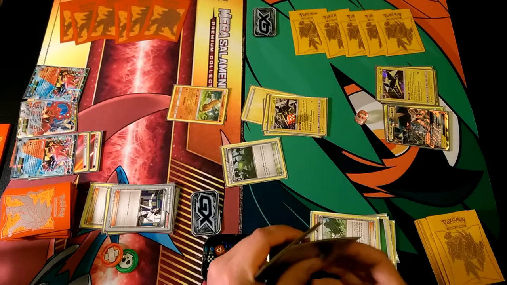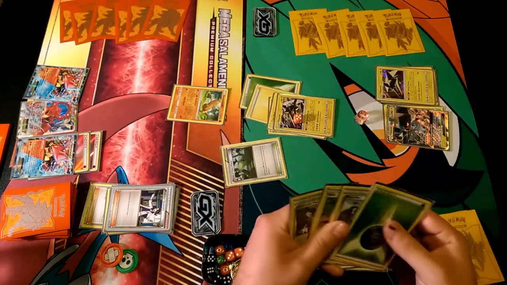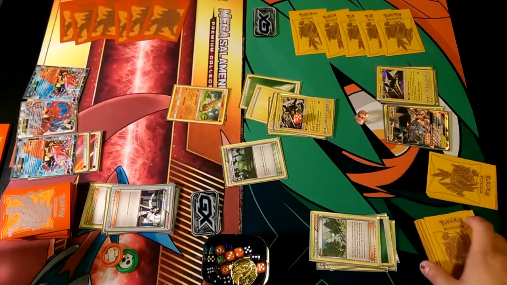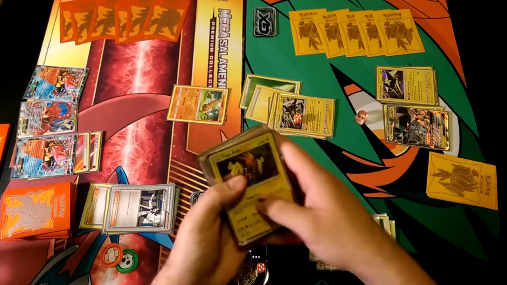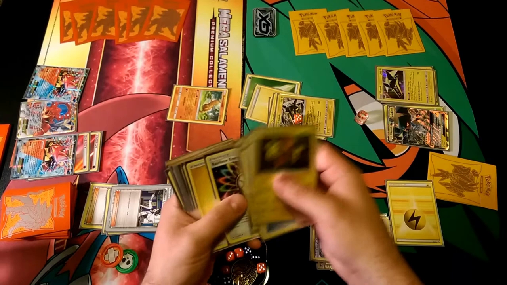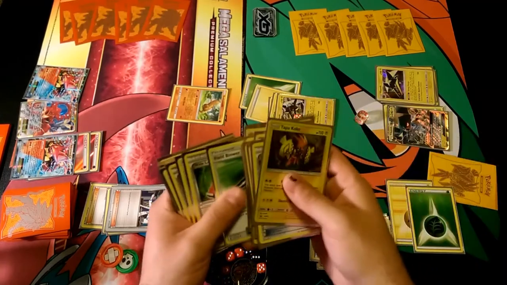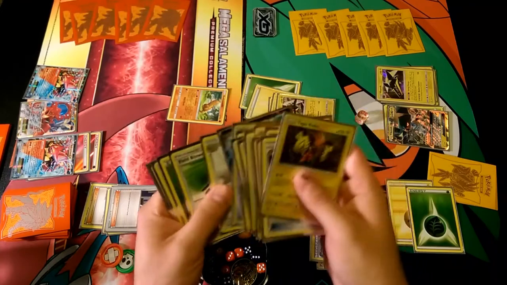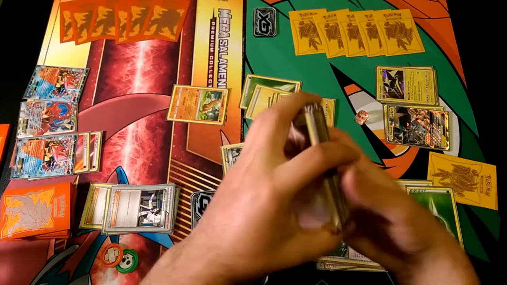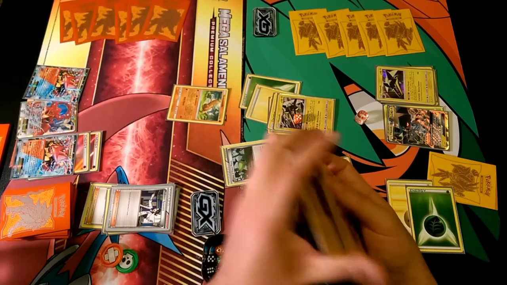What do I want to do? I'm going to attach an energy here. And I am going to strong charge and strong charge here. There's an electric and an electric and a grass and a grass. So that is my last grass energy. I'm only going to be able to bring back electric energy after this.